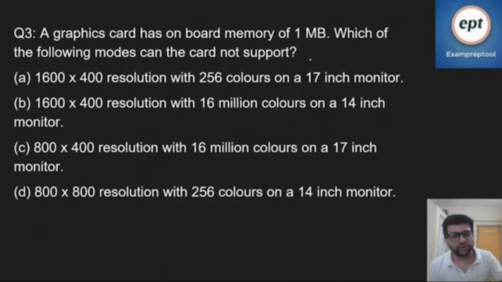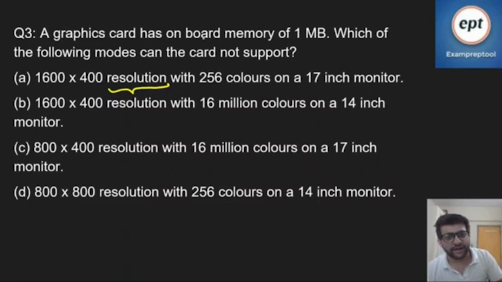Yeah, this is a very good question. This question is based on some application, and if you know the term resolution, and you know how many bits are required to represent how many colors, then you will be able to solve this question easily, right? So first try to solve this problem, and then look at the solution, right? So let me just solve it.